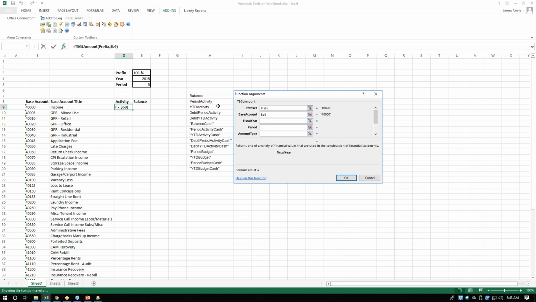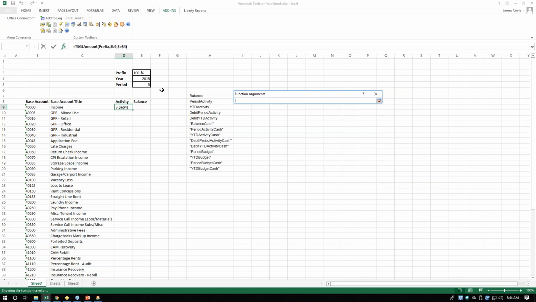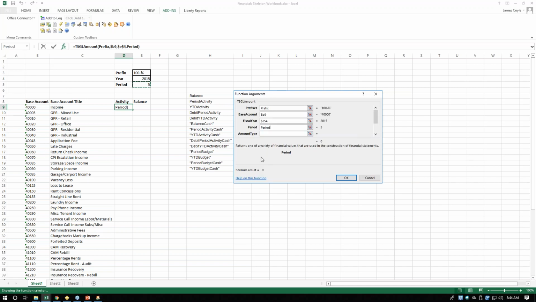Now, fiscal year, that's right here. Now, I could just say that's an E4. Now, remember, that's a formula. When I copy it down, I don't want that to become E5, E6, so I'm going to put in $E$4. Now, you can also define the name. So I'm going to click this button and show you. I can just click it this way. See how it says period right here? It doesn't say E6. That's because you can define the name of cells. And we can teach you all of this. It's pretty powerful.